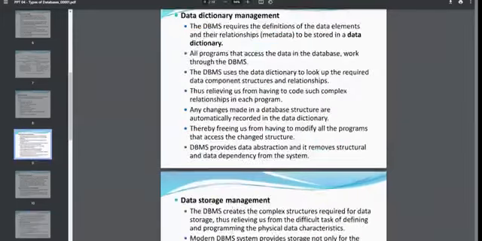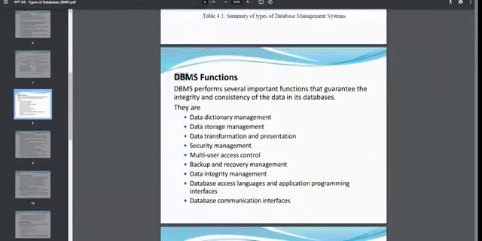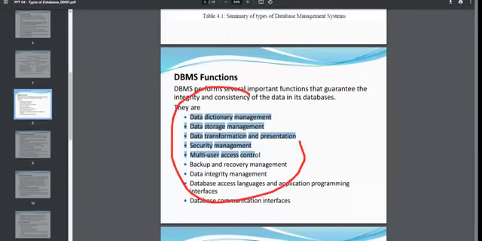Or normally any database management system, any software that handles databases, is performing these kinds of basic common functions. Otherwise, we can't actually call them a database management system. So people are building and implementing these kinds of database management systems. That means programmers are mainly focusing on these kinds of tasks. Then only their project, their product, would be a successful one.